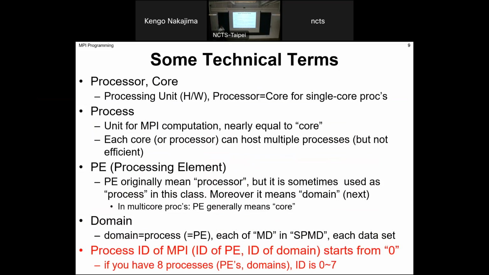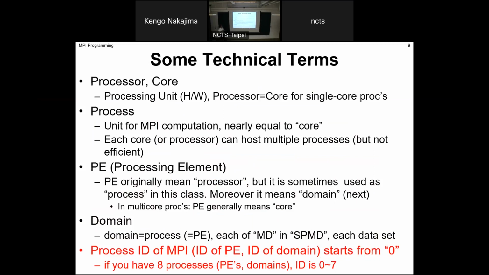One of these is PE. PE is a very convenient word, and I'm using this word in this material. PE itself is not so common in the current community. People like me still use PE, but probably young people don't use it, or they don't even know what PE means. But anyway, PE is a very convenient word, and I sometimes use it.